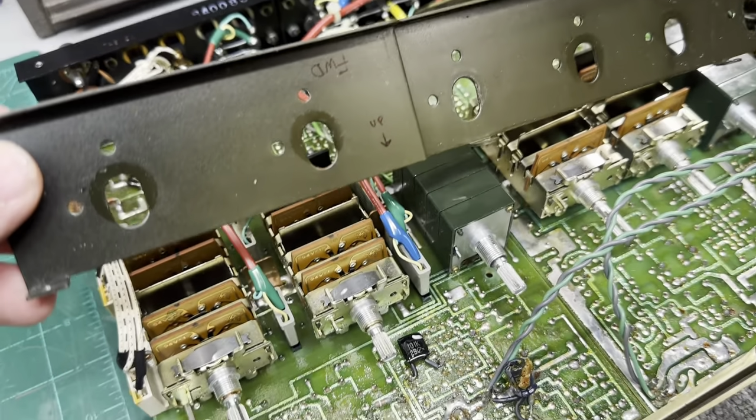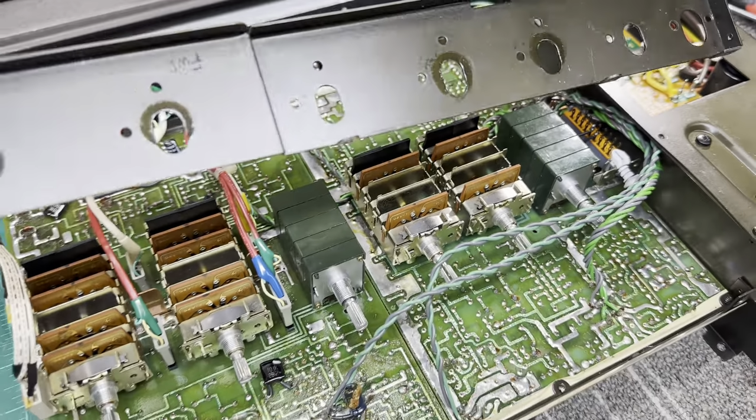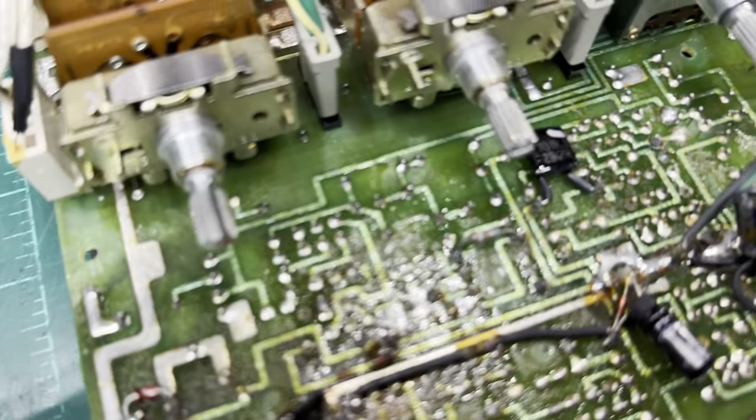So I'm getting a little bit further. I have the center support for all the potentiometers as well as the center brace for the circuit board out. This gains me a lot more access to the solder joints.